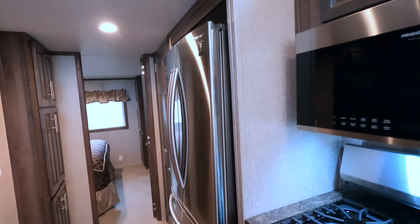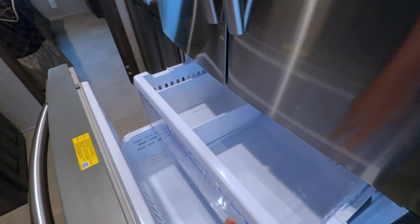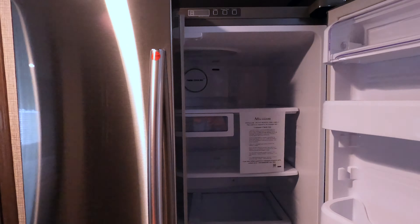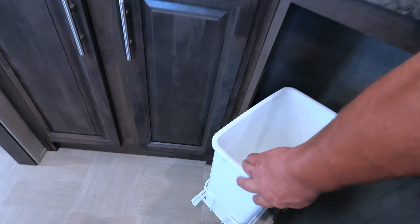There's a freezer on the bottom with a built-in ice maker — that's a pretty good bucket of ice — and there's more freezer space. It's a Samsung. Looking back, the only thing I missed when I walked by was we do have a slide-out trash can and more storage.